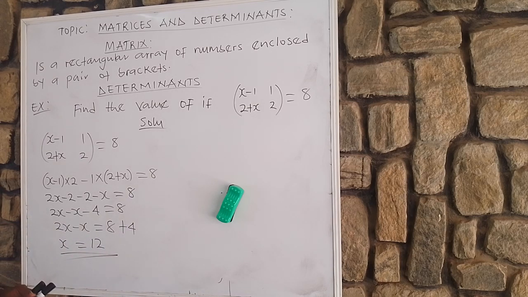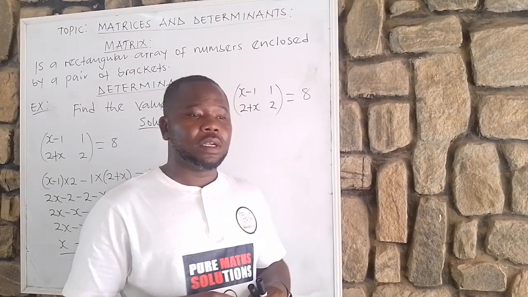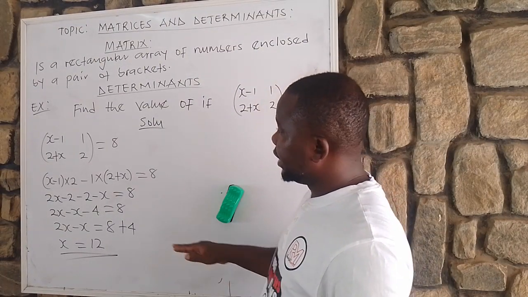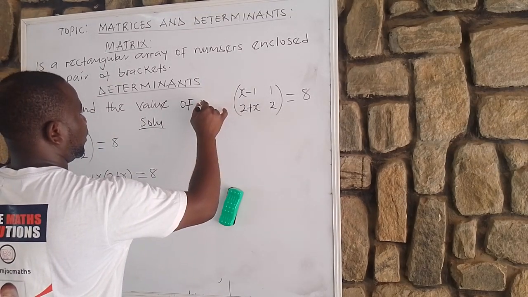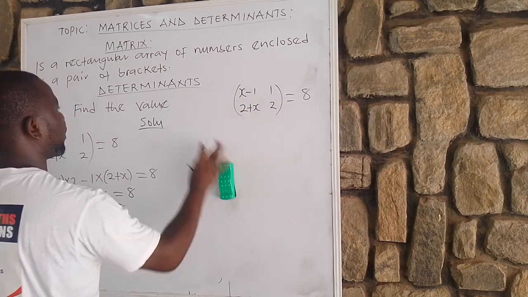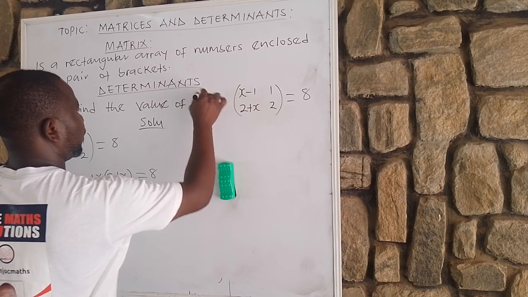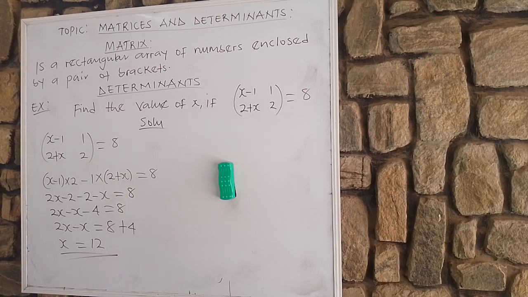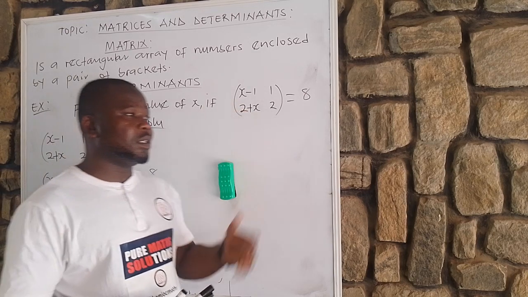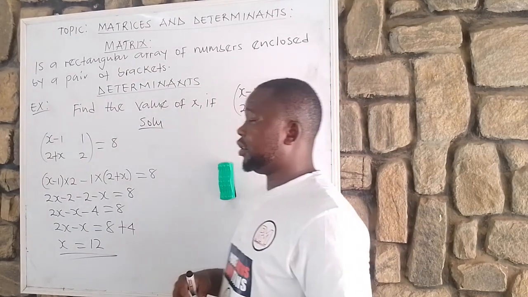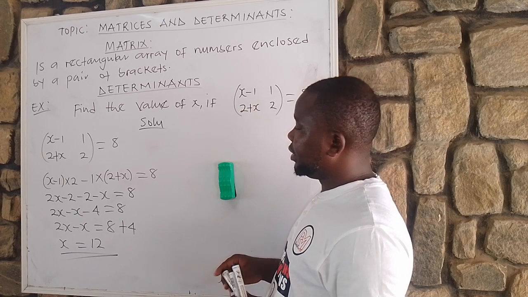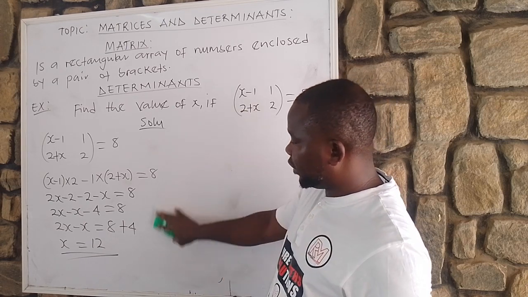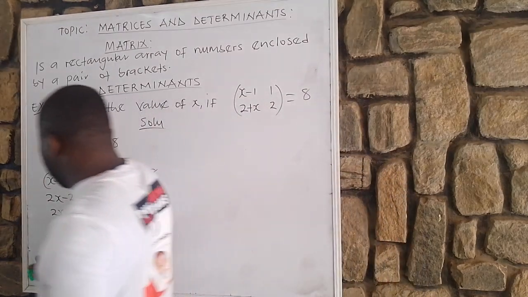So this is how to reduce a matrix to a linear equation, and at the end of the day, you find the value of x. Sorry, made a mistake here. Find the value of x if the matrix is equals to this. Subsequently you will come across questions like this, even in advanced algebra. Those of you that are doing engineering will see deeper questions than this in advanced algebra. So this is where we are going to end and close.